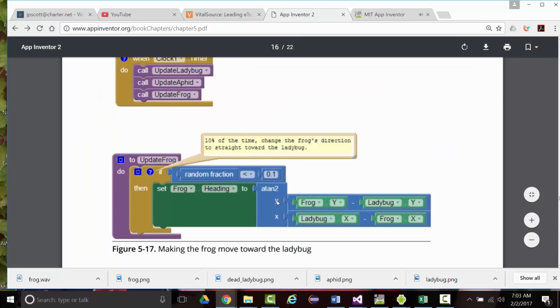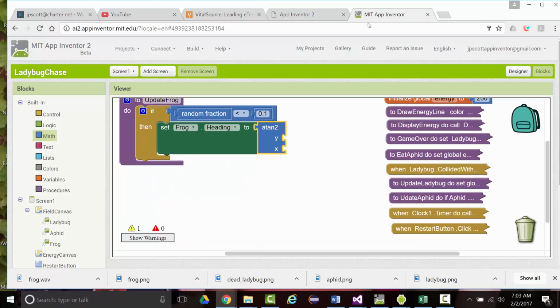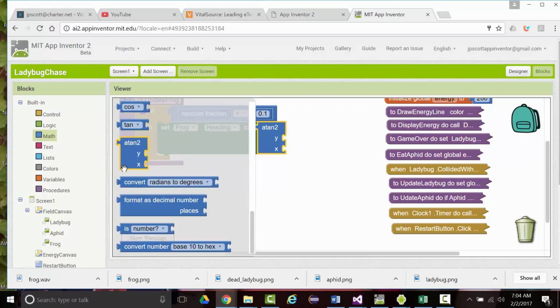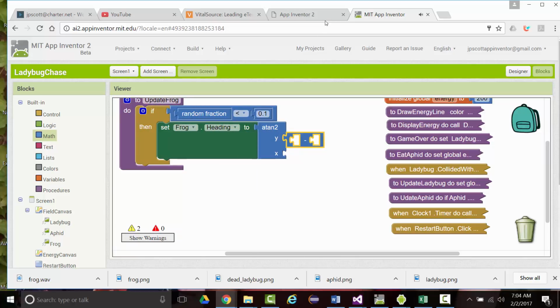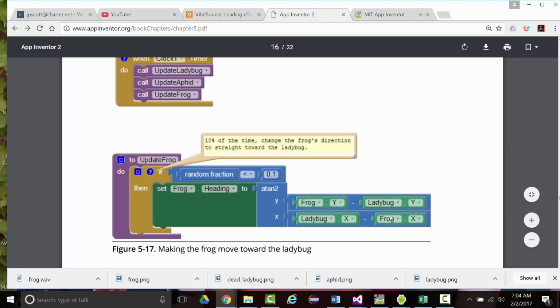And we want its y to be frog y minus ladybug y. And we're going to want its x to be ladybug x minus frog x, okay?